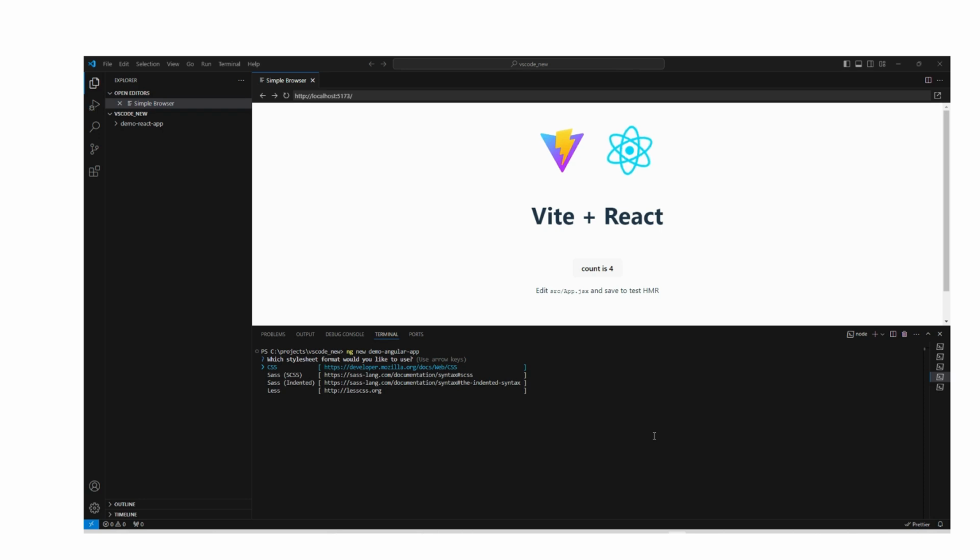So we can select CSS, and for server side rendering we can say no.